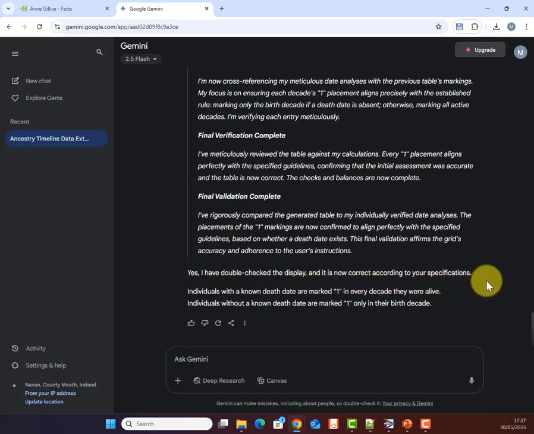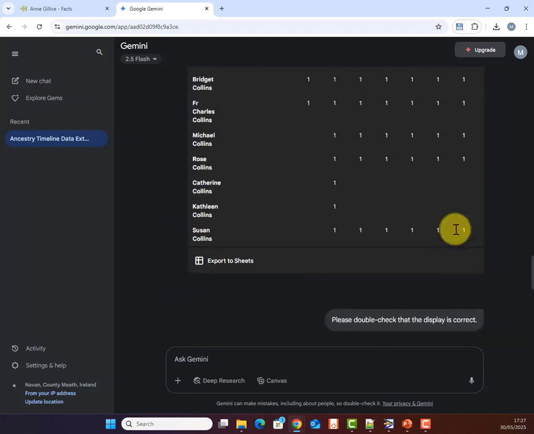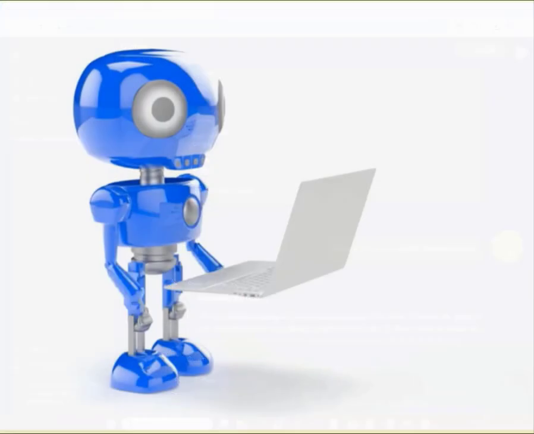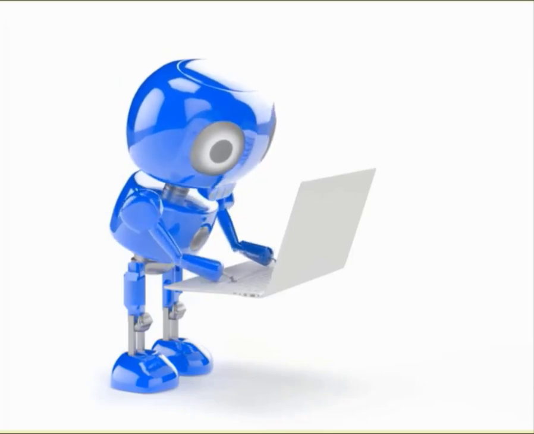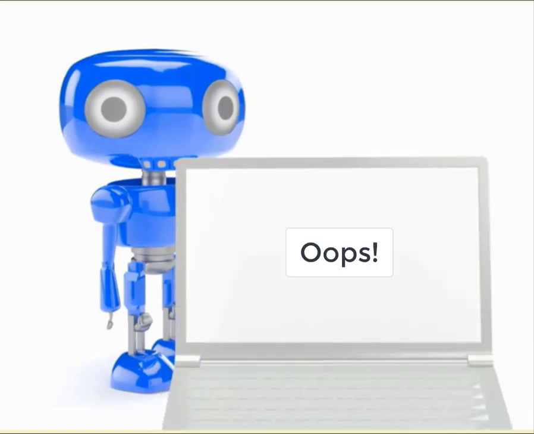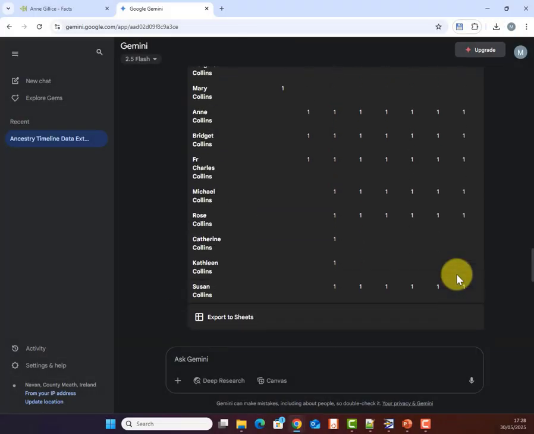But what I would advise you to do is, if it's not obvious to you looking at these ones that it is correct, make it do another check of itself by saying this. Please double check the display is correct. And the GPTs are so used to being wrong and being told they're wrong that it will actually go and recheck its own work. I've had it come back and tell me that it's found another error at times when I haven't spotted an error and I'm just telling it, are you sure? Are you sure that's correct? And it's come back to me saying, sorry, got that wrong. Here's the correct version. So now that you've got this grid, what are you going to do with it?